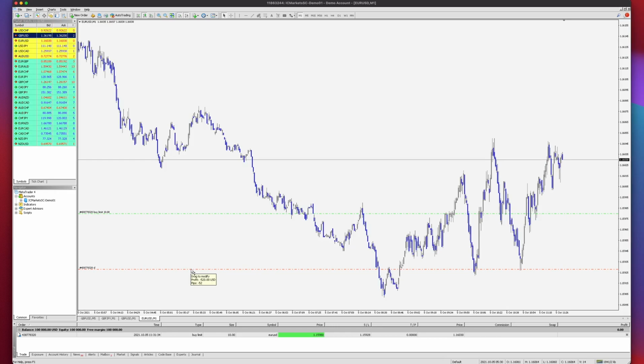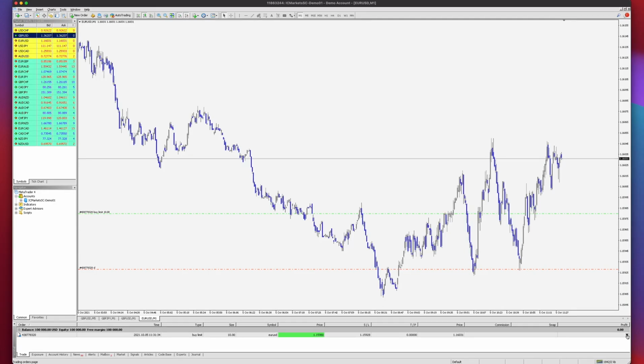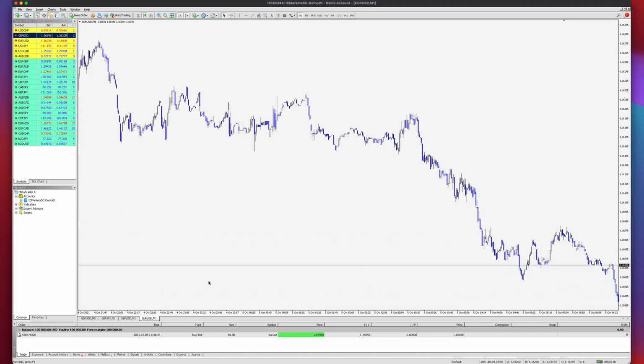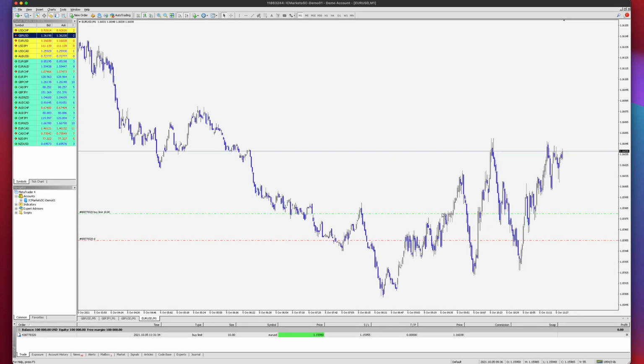So if you do want to make your stop loss bigger, then what I would recommend you do is close the trade here. So you can click the X button there, and that will delete the trade. And then you'd want to basically start from scratch and put in your new lot size that you would need, a smaller lot size for that larger stop loss. Okay, so that's just something to bear in mind if you do make your stop loss bigger. And of course you can make it smaller as well, and that will reduce your risk, and you can eventually move it to break even, right? If you're in the trade, you would move it up to your break even level. Sorry, it's moving around, right? And that would break even your trade.